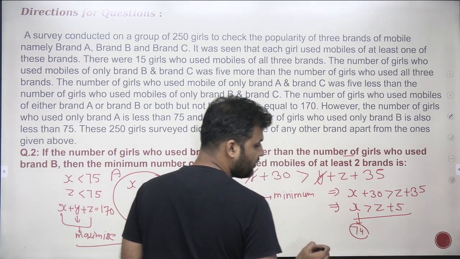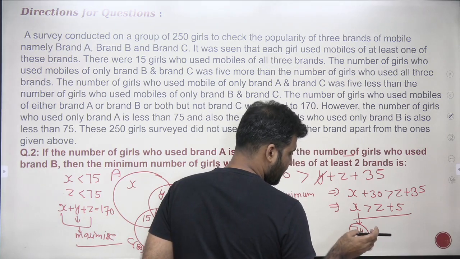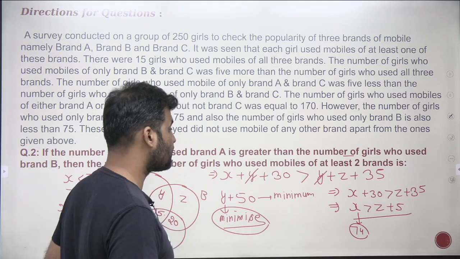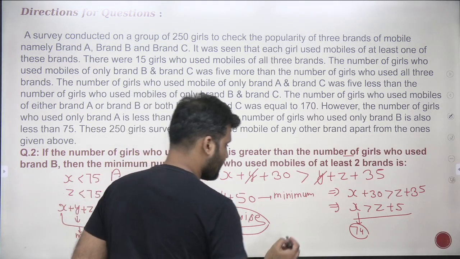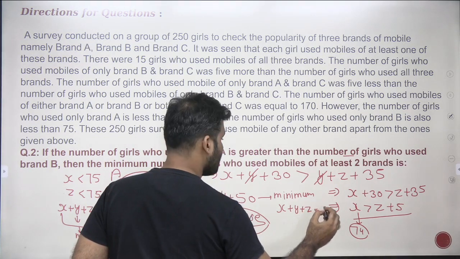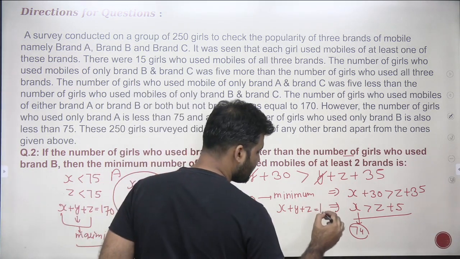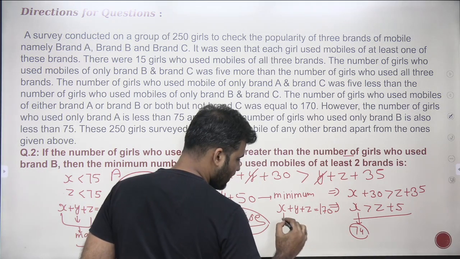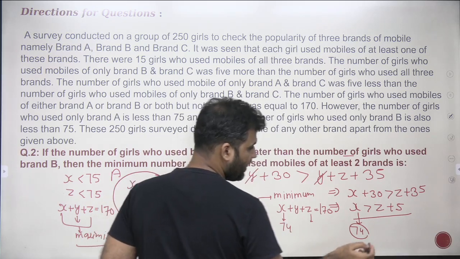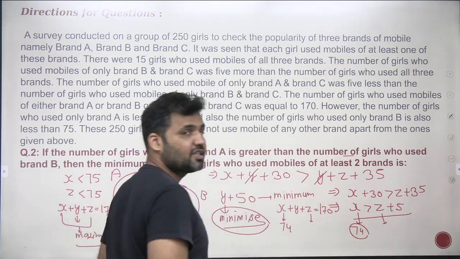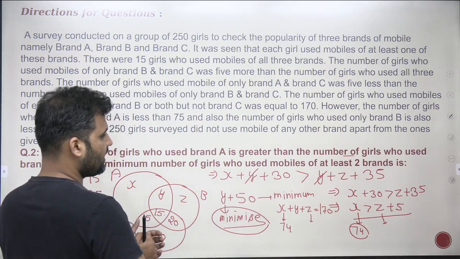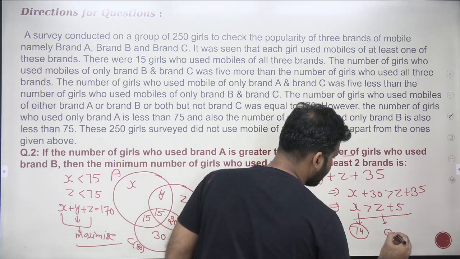If X is 74 and I also need to make sure that X should be greater than Z plus 5, then you see that X plus Y plus Z is equal to 170 and the maximum possible value of X is 74, and I need to make sure X should be greater than Z plus 5. So therefore, the maximum possible value of Z has to be 69. It has to be 68, not 69.